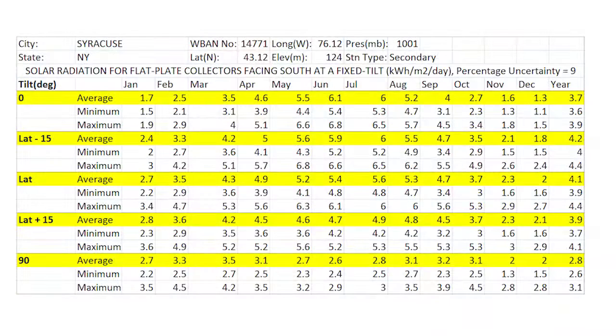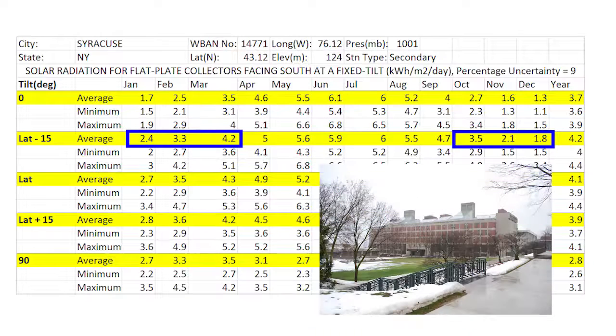But why does this change geographically? Well, because of tilt and cloud cover, northeast locations have markedly higher solar gain in the summer months, and significantly lower sunlight in the winter months due to the shorter day length and cloud cover. So in this case, by tilting at latitude minus 15, we're optimizing for the summer months where there's the most available insolation.